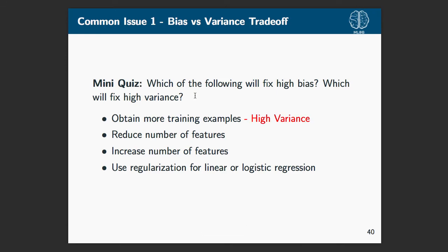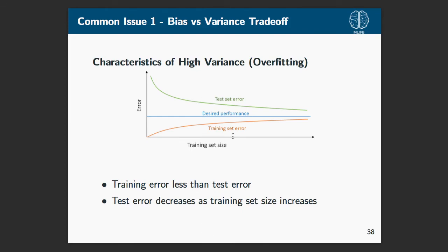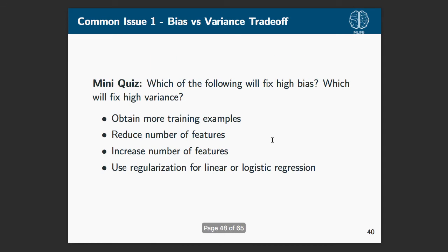So it'll fix a high variance problem, and essentially the reason is when we look at this plot, as you increase more and more training samples, if you have a model that's too expressive and you're not going to do anything to fix that, if you give it more examples, it'll probably fit better to the next example, because if you have a lot of training samples, you probably saw a bit of everything. So that's why obtaining more training samples fixes high variance.